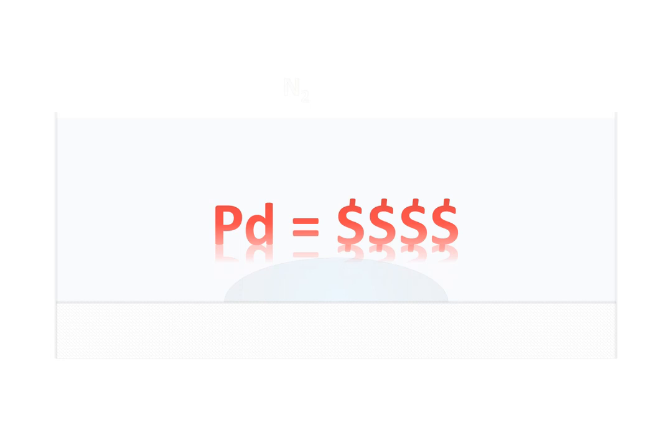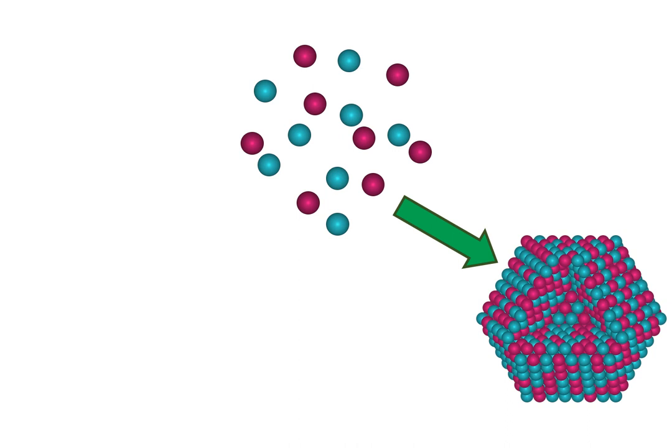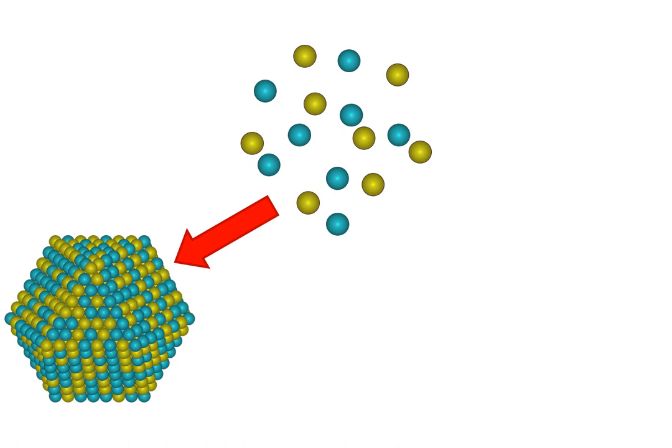However, palladium is really expensive, which limits the use of catalysis. My research is focused on improving the cost of catalysis. I look at creating nanoparticles that are alloys or mixtures of various metals. Sometimes these metals are really easy to combine, while other times making them into an alloy is extremely difficult and has never been done before.